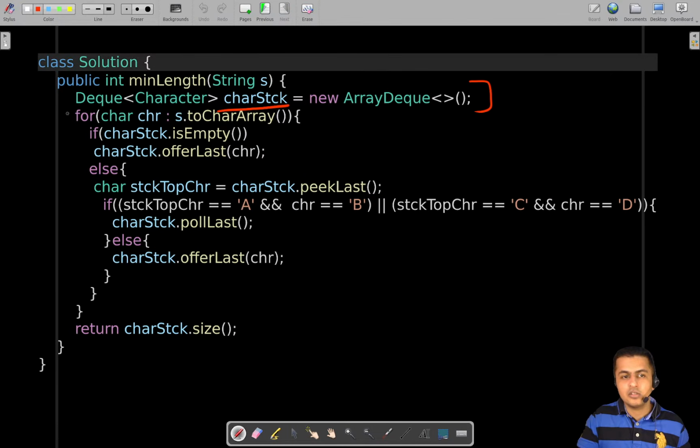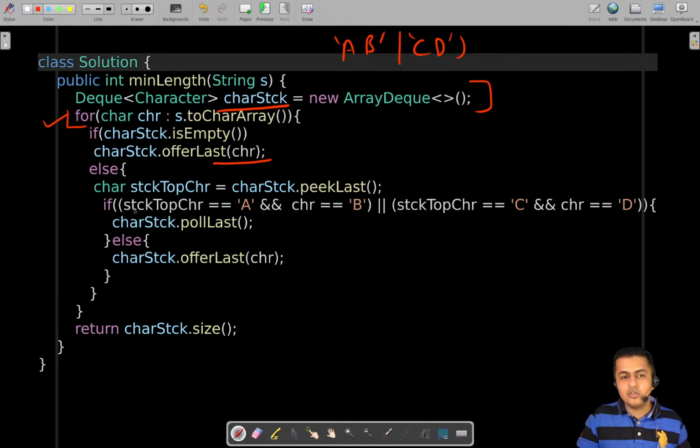Then if the stack is currently empty, there is no character in the stack to compare with, or to see whether we would be able to form something like ab or cd. In that case we will add the character to the stack. And if it is not empty, then we will do the comparison and see what is on the top of the stack.